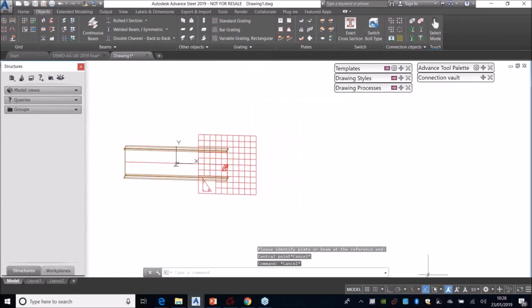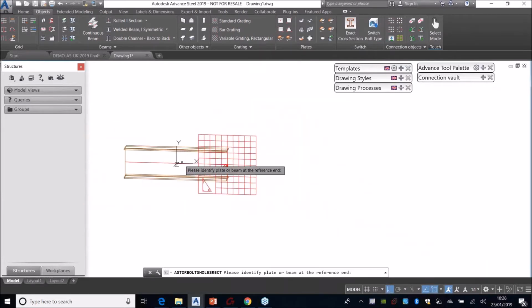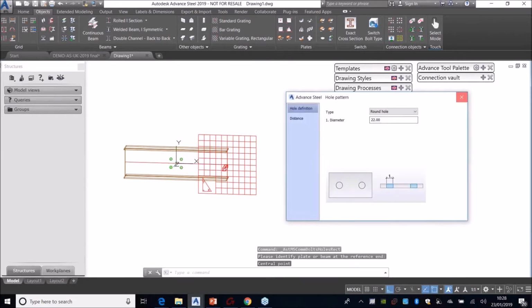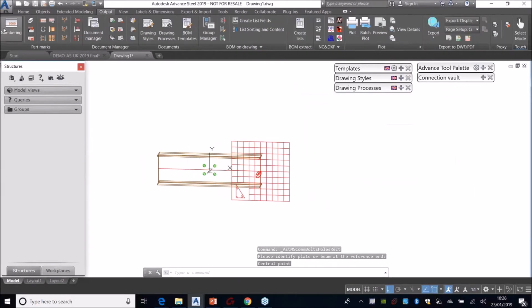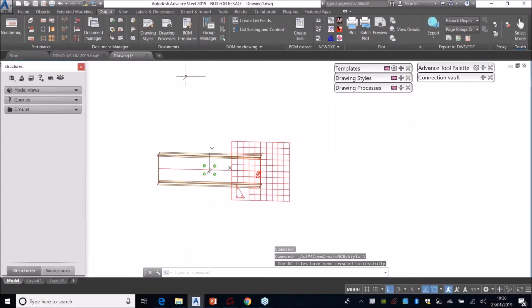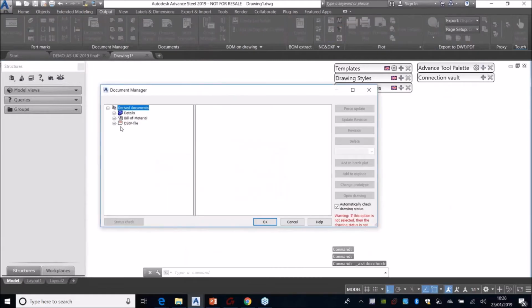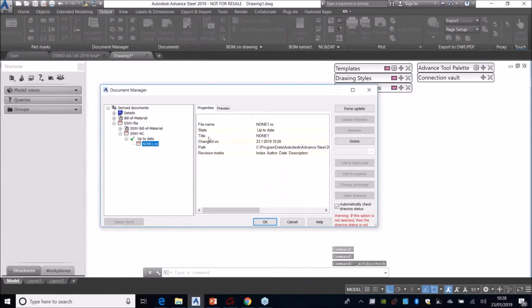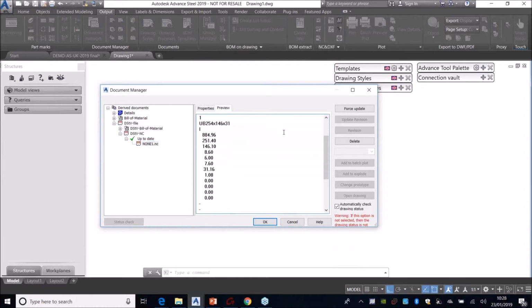Now, go ahead and make sure the snaps are on. And we're going to go ahead and extract this NC file. Now, if we go to the document manager, we'll see this here. We see the BO blocks, we see the signature, and we do see the section types. Now, of course, with Advanced Steel you're only able to see these in a script format, if you will.